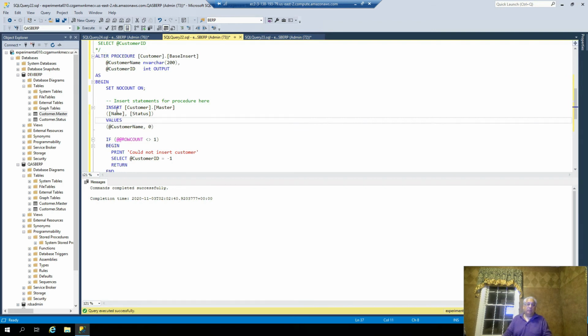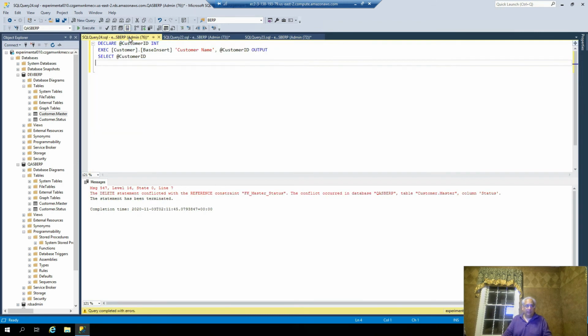And they would show up as a bright blue, just like this insert. But we don't want that. We want bright blue to mean that it's a part of the syntax of the statement. And these black ones, we want to know it's either some kind of table item or variable. So anyway, I digressed. So we're sending the fields name and status are going to be filled in.